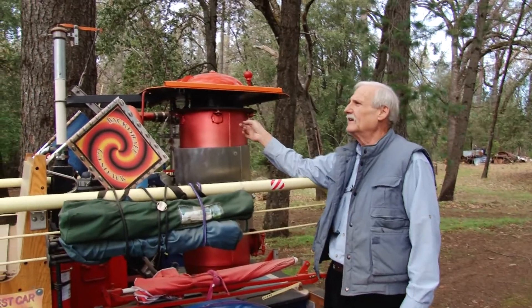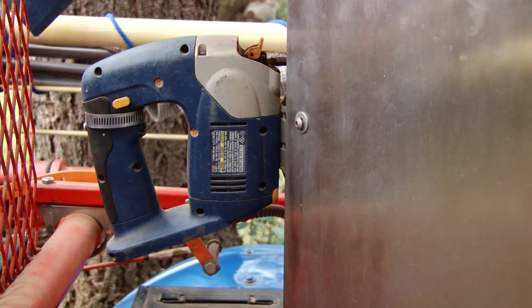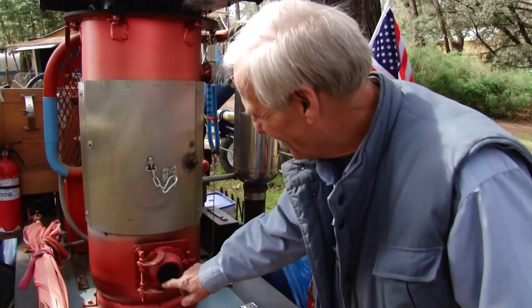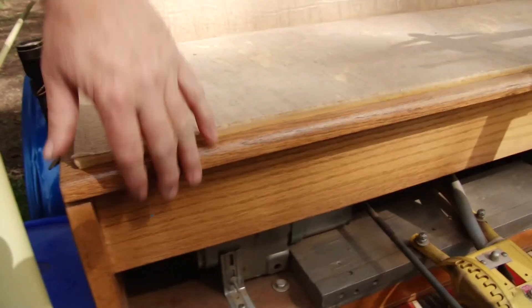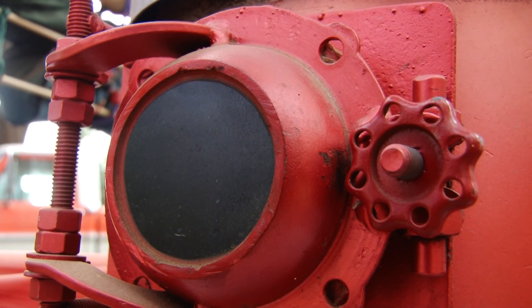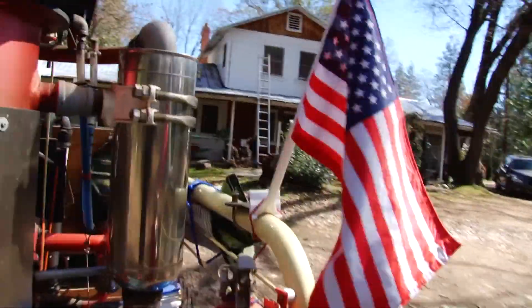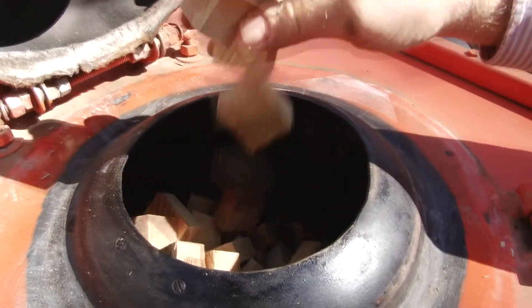This is a propane tank, a fire extinguisher from a commercial building, the bed head frame. The gasifier you see here was built from old junk laying around — a friend's kitchenette, one of the old ammo boxes, an old telescope piece. The reason being is the guys wanted to show that anyone can build an eco-friendly wood-powered car.